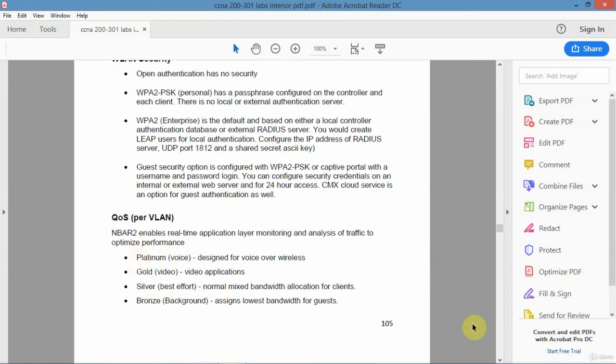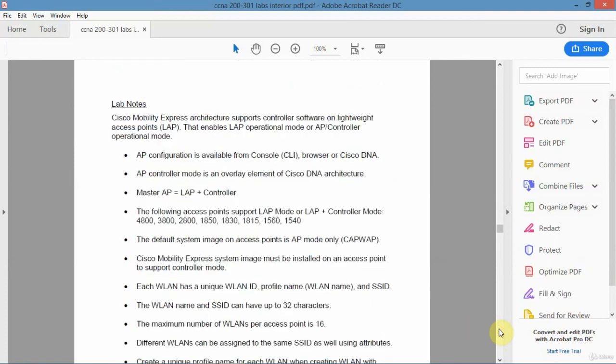And then there's some lab notes as well, just some things like what a master AP is, and also the default system image on access points is AP mode only, CAPWAP off. So you do need to upgrade it to support controller mode.